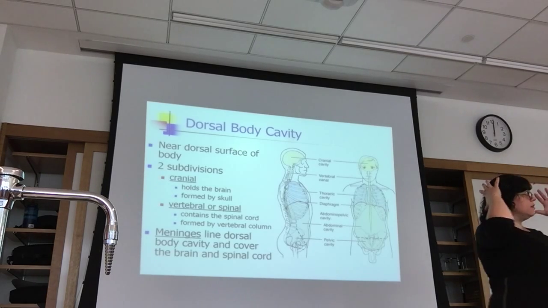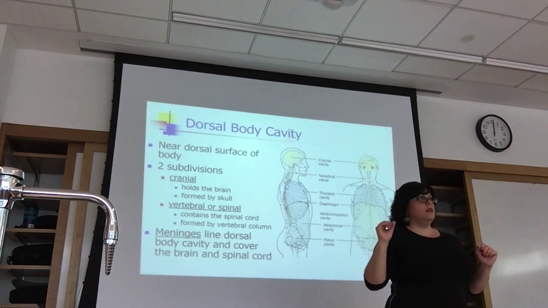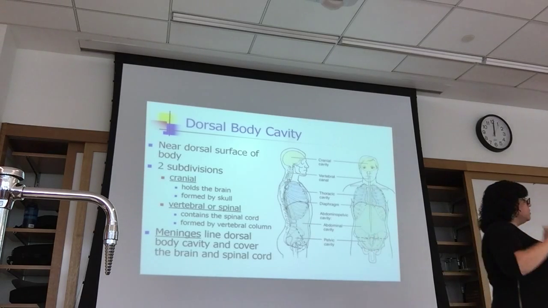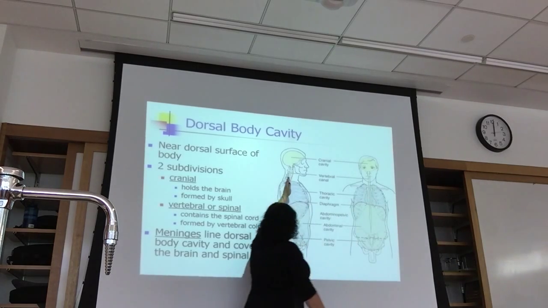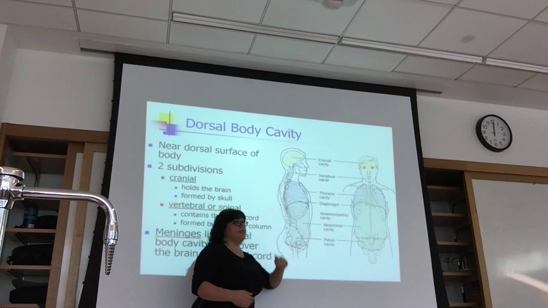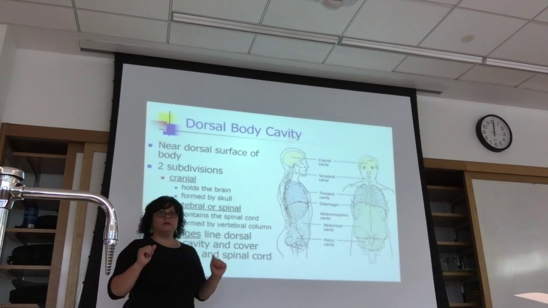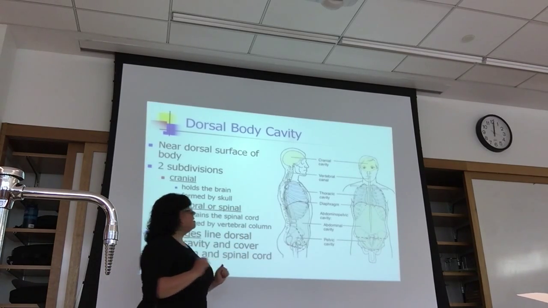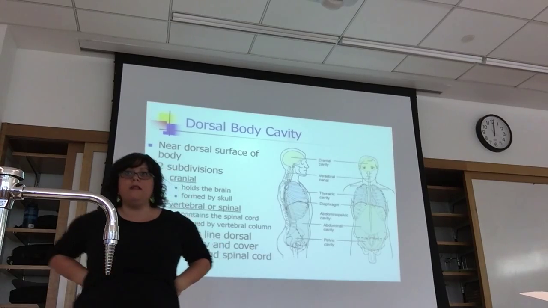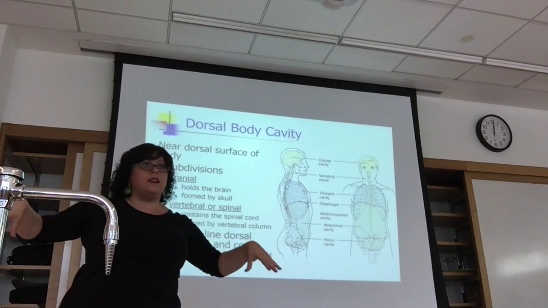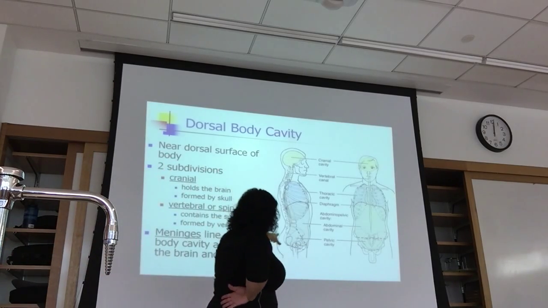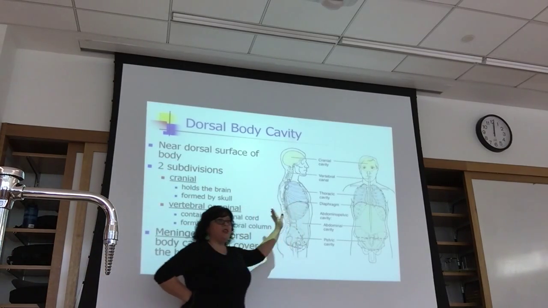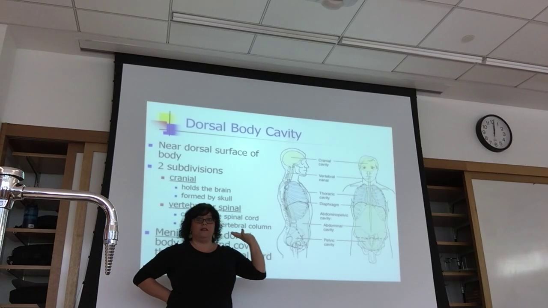Cranial for skull, brain, vertebral for vertebral column, spinal cord, all the way down the back. This yellow area that's highlighted is what we consider dorsal. Notice the kidneys that we were talking about, that you could see if you were to remove all the other organs in front of them that were deep, are also posterior, but they're not considered to be in a dorsal body cavity. Everyone with me?